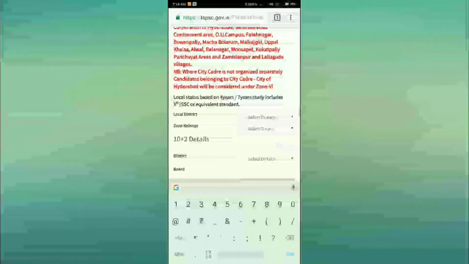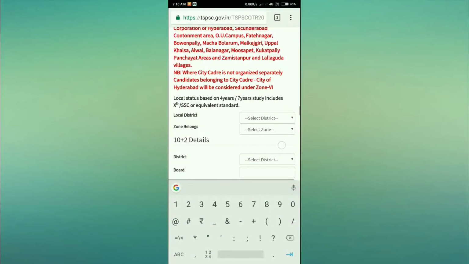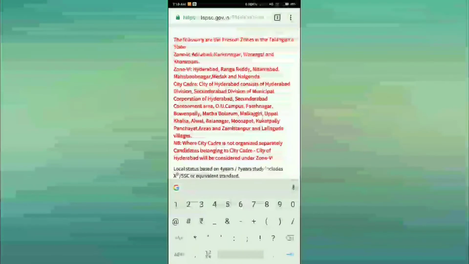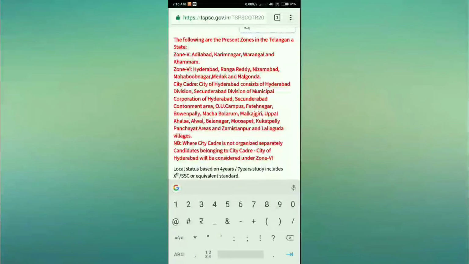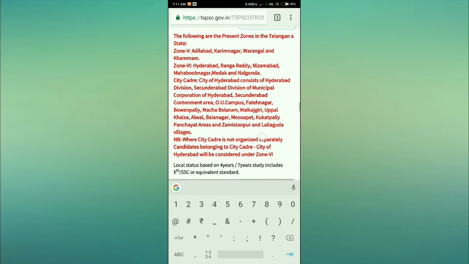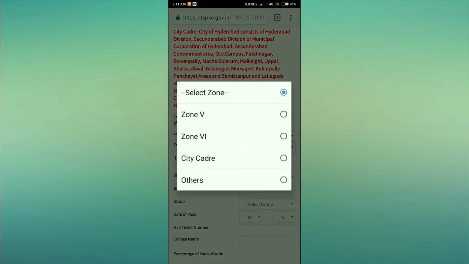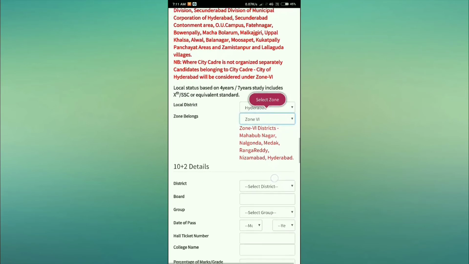After entering it, you are going to have the zonal system. Zonal system is important. For example, if you belong to some of the cities, like if I belong to Hyderabad and I stay in the Secunderabad division of the Municipal Corporation of Hyderabad, in the third line of zone 6, you need to select the district as well as the zone for your exact verification.